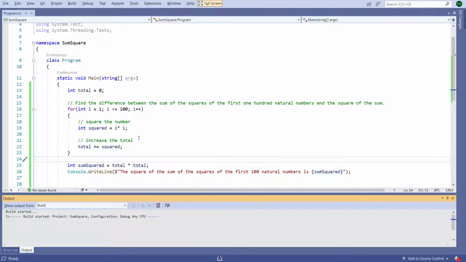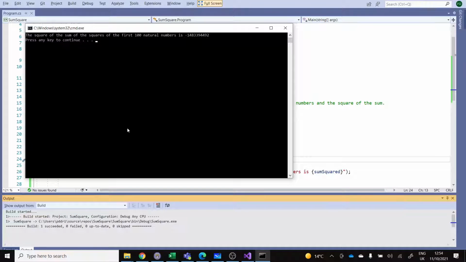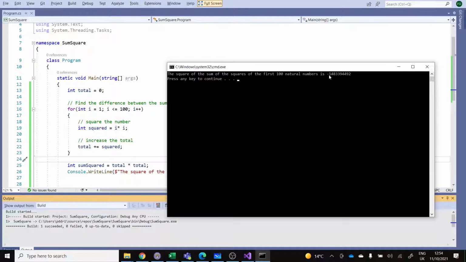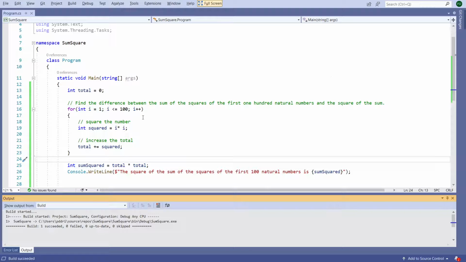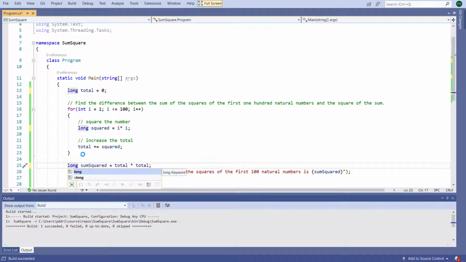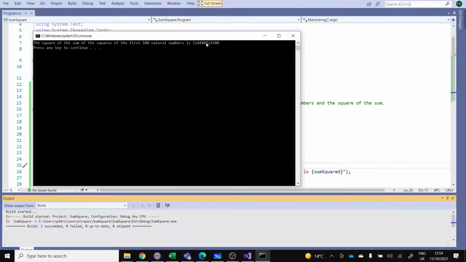So this doesn't even use procedures or functions. It's pretty nasty. It's just not particularly code that you can repeat. This doesn't look very good. We've got a negative number in here because it's probably something that's too big to fit into an integer. An int is 32-bit. Maybe if we change that to a long, because a large number squared is going to be too big to fit into 32 bits. Let's try it again. Yeah, that looks more promising.